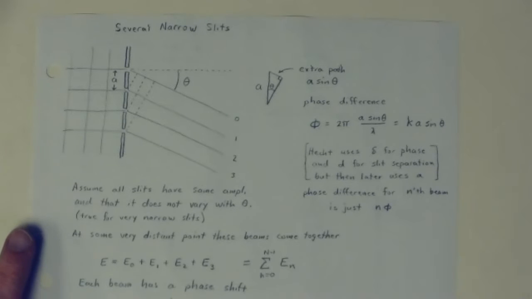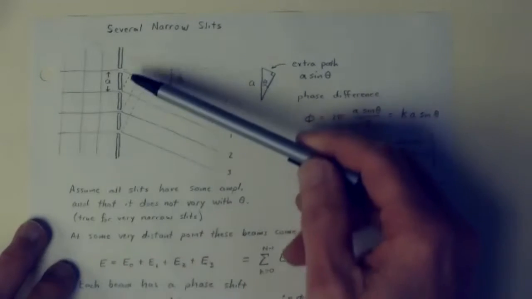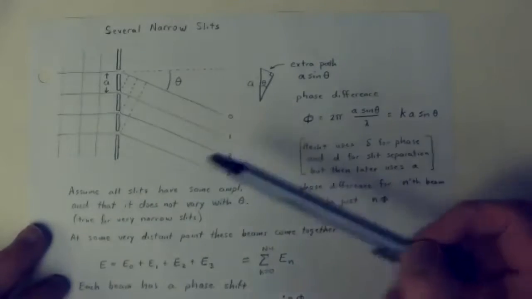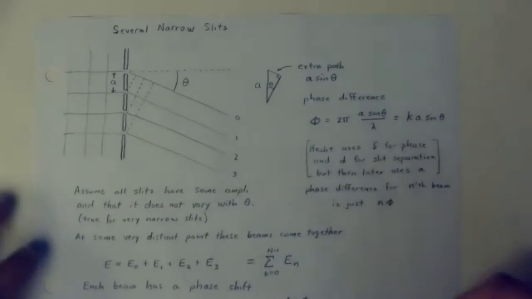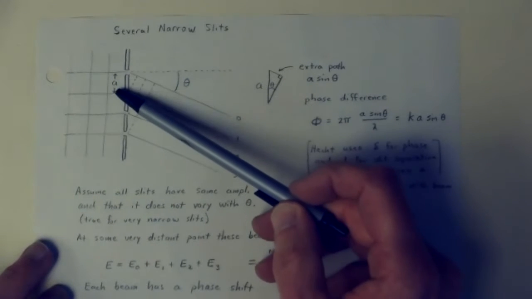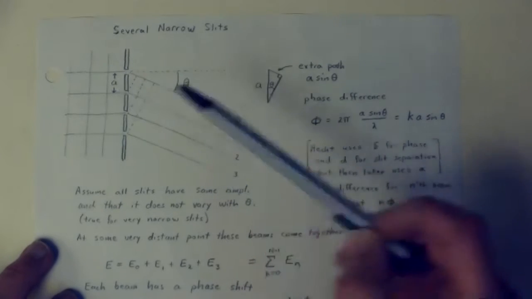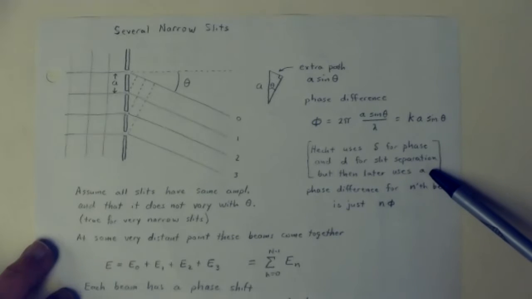Okay, so we're going to be considering what happens when you have a wave impinging on several narrow slits, and I'm drawing it as if it's just 4, and later on I'll do some math with 4, but we'll keep much of the math more generic than that. So imagine you've got a bunch of slits. They're separated by a distance a. Hecht actually uses d for that distance for some reason, but then later on he changes to a. So I'm just using a right from the start.